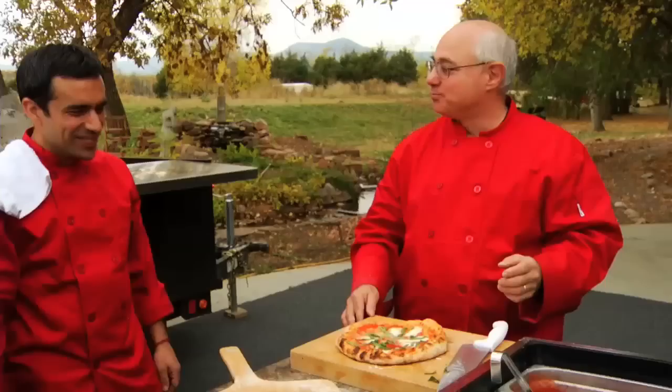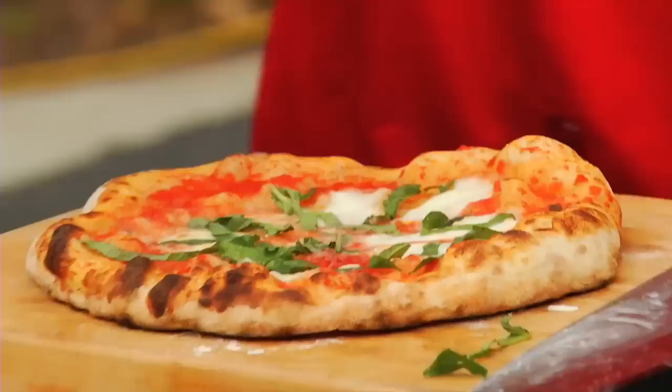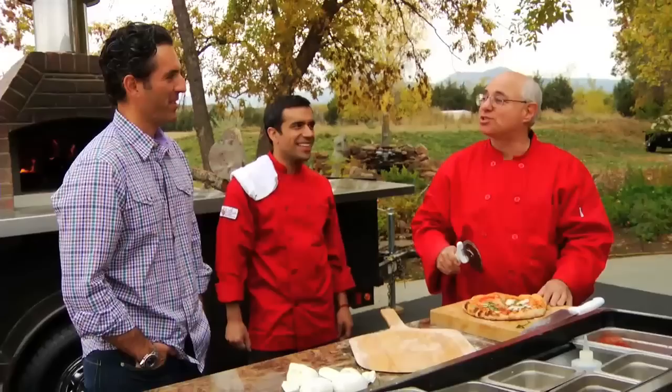So we've made margarita pizza using Andreas's pure mozzarella di bufala, and Joseph Pergilisi of The Fire Within — our host for this amazing conference weekend. We're excited to see all these ovens; they're all different designs, all over the farm here. Joseph, thanks so much for having us. Andreas, when people go looking for your cheese, what's the name? It's going to be Annabella. When they see Annabella, they'll know it's a mozzarella made from the milk of grass-fed water buffalo.